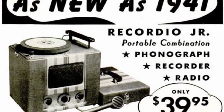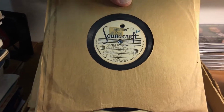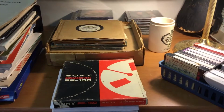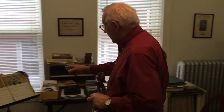And I must have about 100 of these old home discs that were made by fiddlers from about 1939 to about up in the mid-50s. And then I've got lots of tapes, reel-to-reel tapes, tons of books that I refer to for all my music. And my favorite thing to do is to go to old manuscripts.